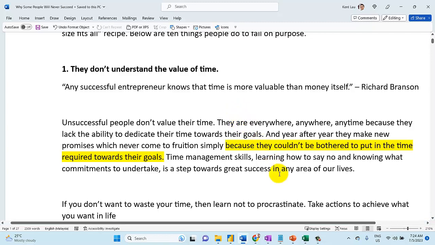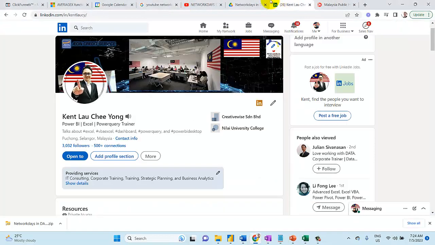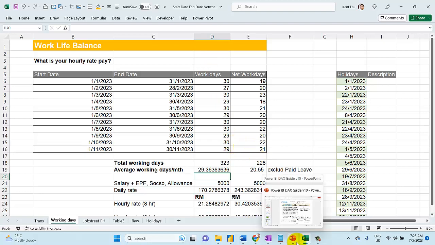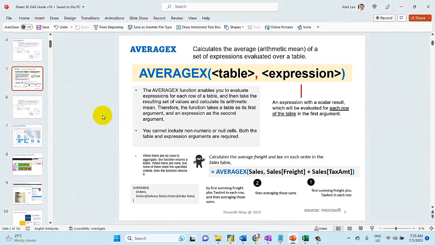By the way, remember I am a Power BI trainer. So from Excel, what can we talk about this? Well, you have just seen the average. So how do we get this average? It's basically that for every single row, we do a calculation. That is called an expression in Power BI. For every row there's an expression, and at the end we average all these items according to the number of occurrences. So in Power BI, you got it. It's called AVERAGEX.